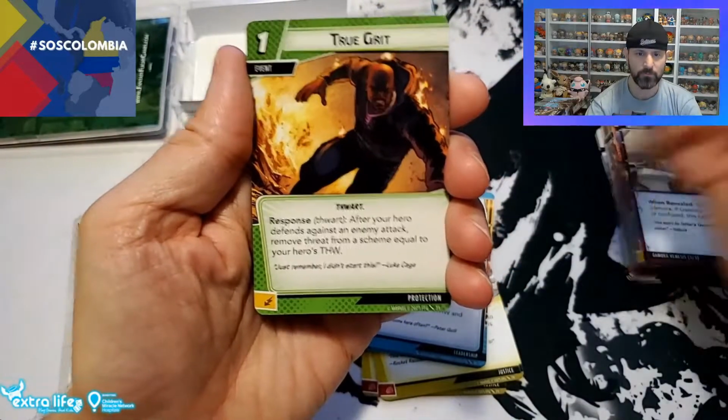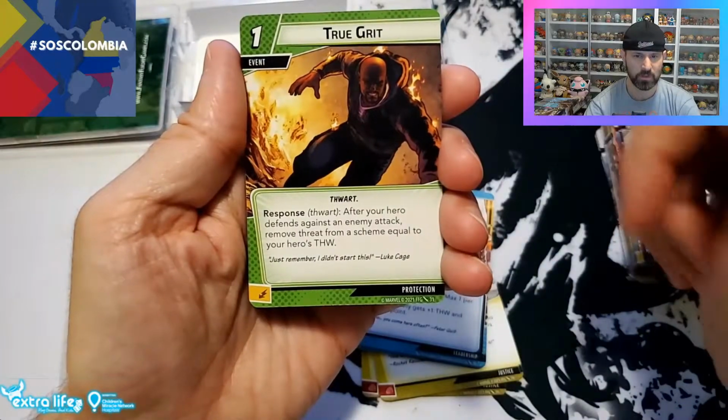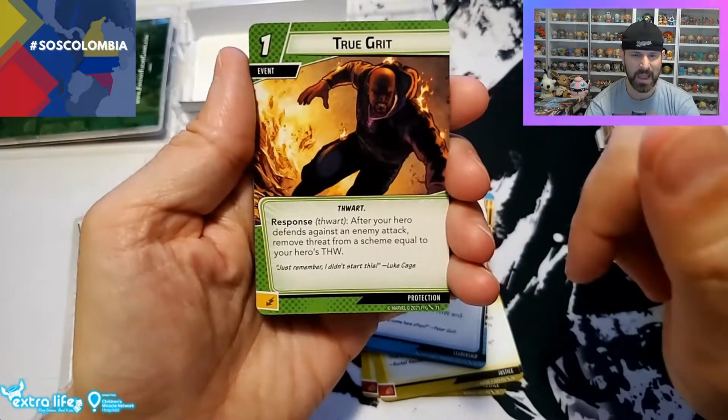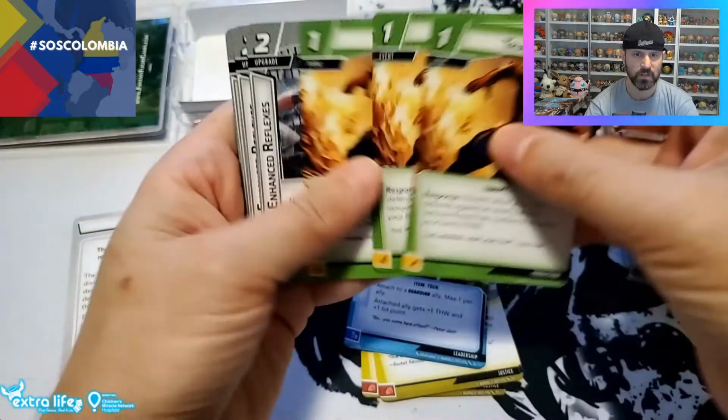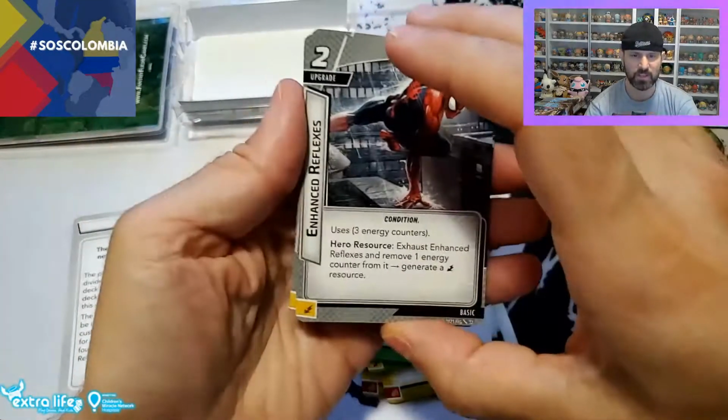And then True Grit for protection, response, thwart. After hero defends against an enemy attack, remove threat from the scheme equal to your hero's thwart. So you basically get an extra thwart action in there.